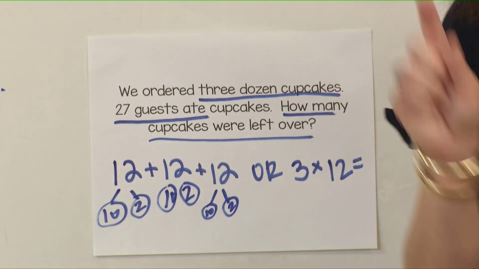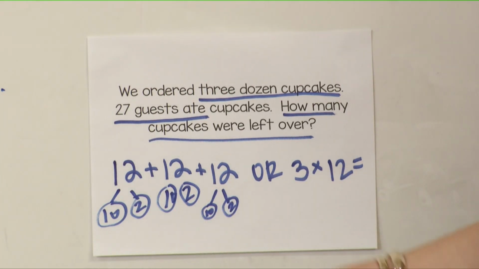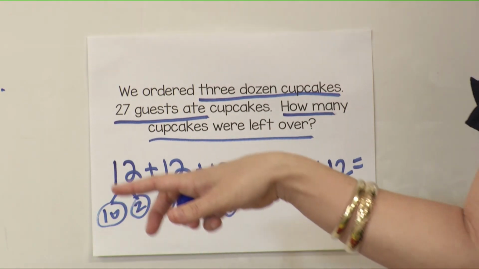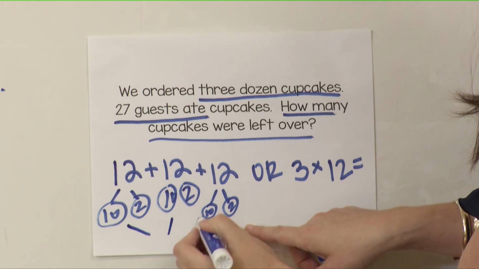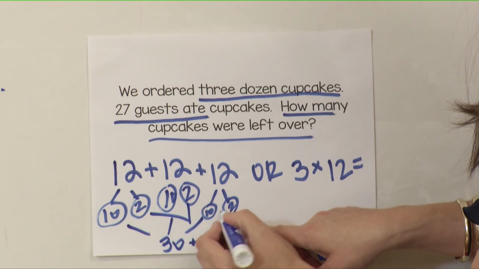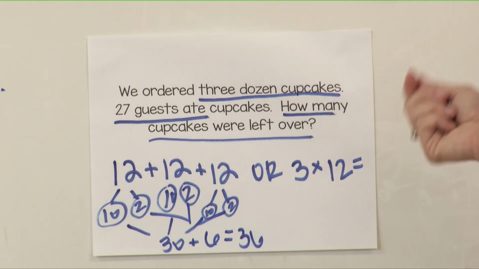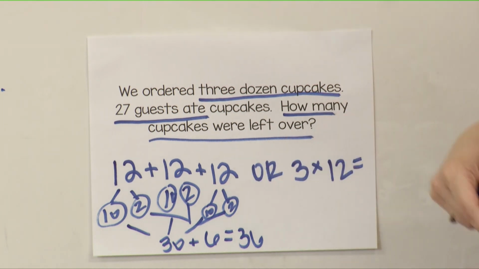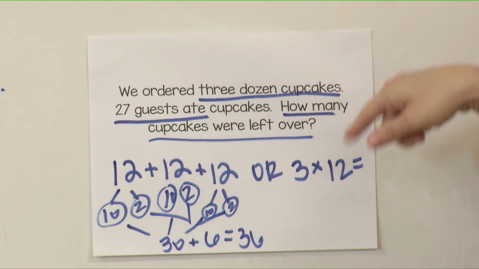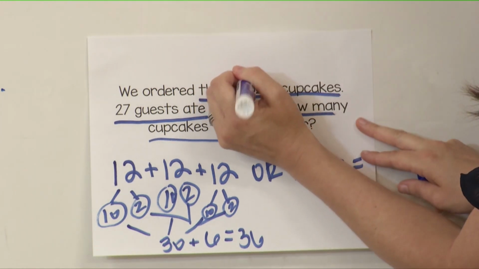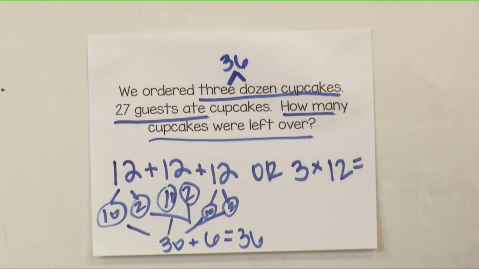Okay, who's really good at counting by tens? I know you all are. So let's count by tens. 10, 20, 30. Now who's good at counting by twos? I bet you're also good at that. 2, 4, 6. Well, when we put all that together, the 30 plus the 6 gives us 36, which is the same thing I would get if I counted up 3 groups of 12. I just repeatedly added. So 3 dozen cupcakes means I have how many cupcakes, everybody? 36. Very good. So that's the first step here. I have to figure out how many 3 dozen is equivalent to.